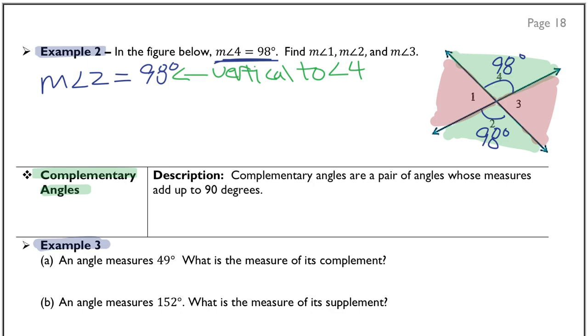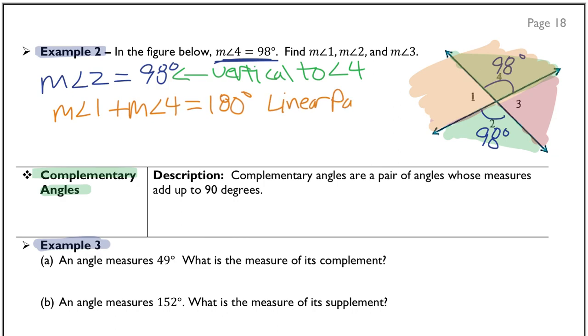So if I think about it, we talked about linear pairs. So this right here and here form a linear pair. That is a straight line. So angles 1 and 4, this makes a line. 1 and 4 are going to create a straight line. So if I write that down, let's do this in orange. I want to just say the measure of angle 1 plus that measure of angle 4 is in fact a linear pair, which we're going to just say linear pairs as a reason. And I'm going to put those in kind of those parentheses. So let's just put those there as well, just as like justifications on the side.